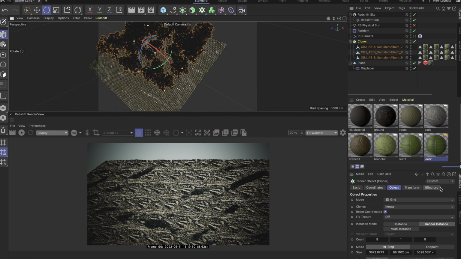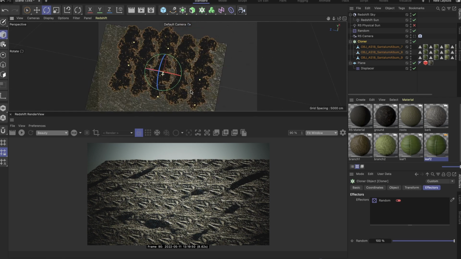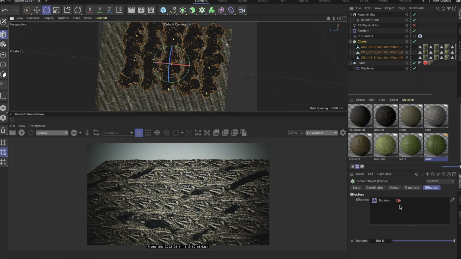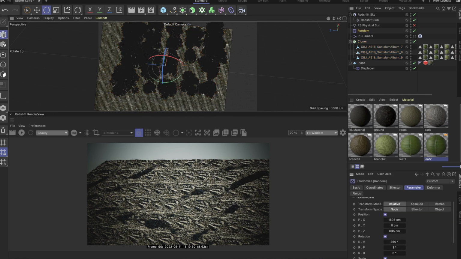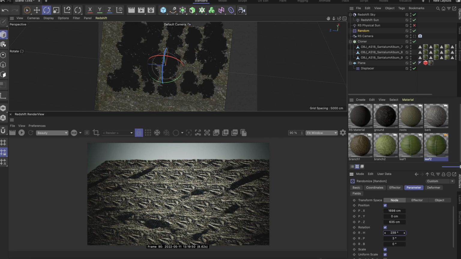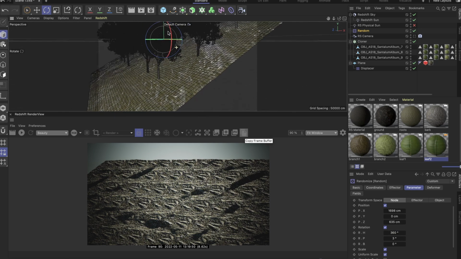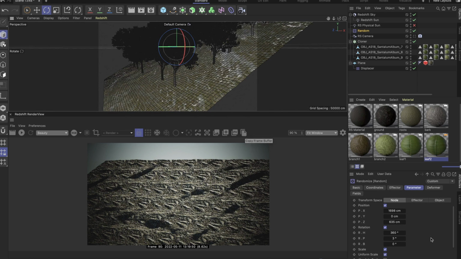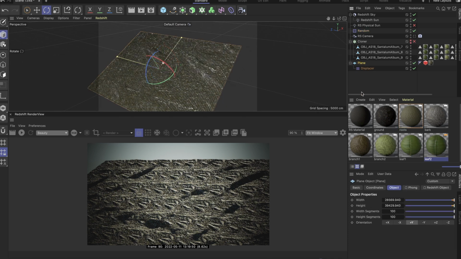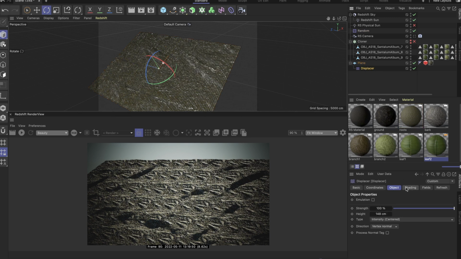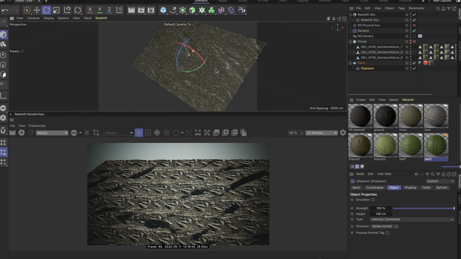To break it down, here in the effectors, you can see our super uniform looking grid, and I've just added this random effector here. I'm influencing the position, rotation, and the scale. They can rotate freely 360 degrees on their axis, and I move them 3 degrees here or there, so they are not that uniform. See here, just 3 degrees. And yeah, very basic forest. For the grid itself, just a plane with a bit of displacement noise.